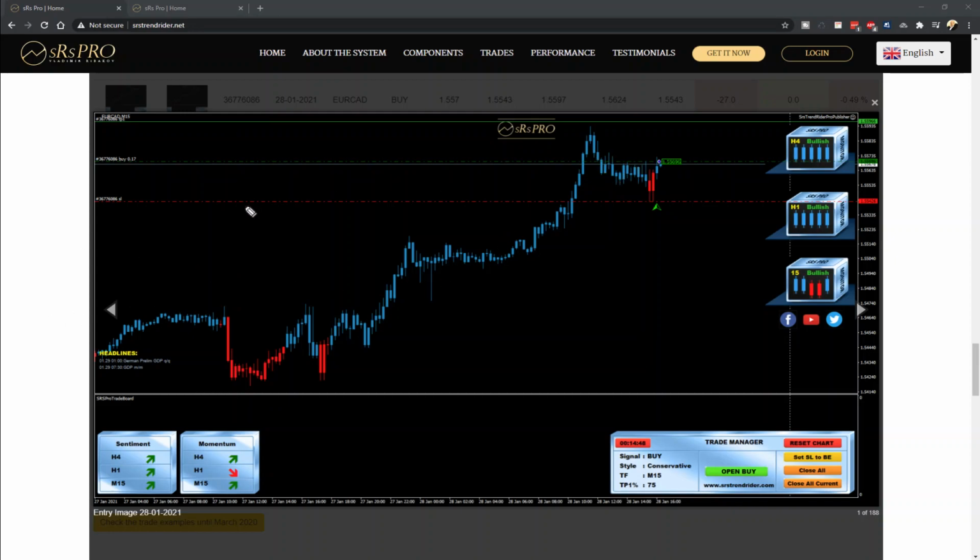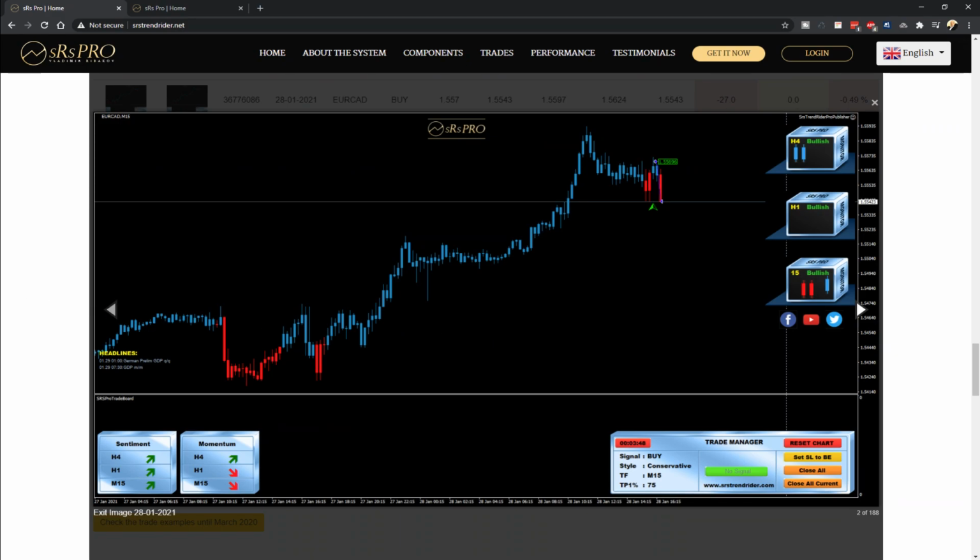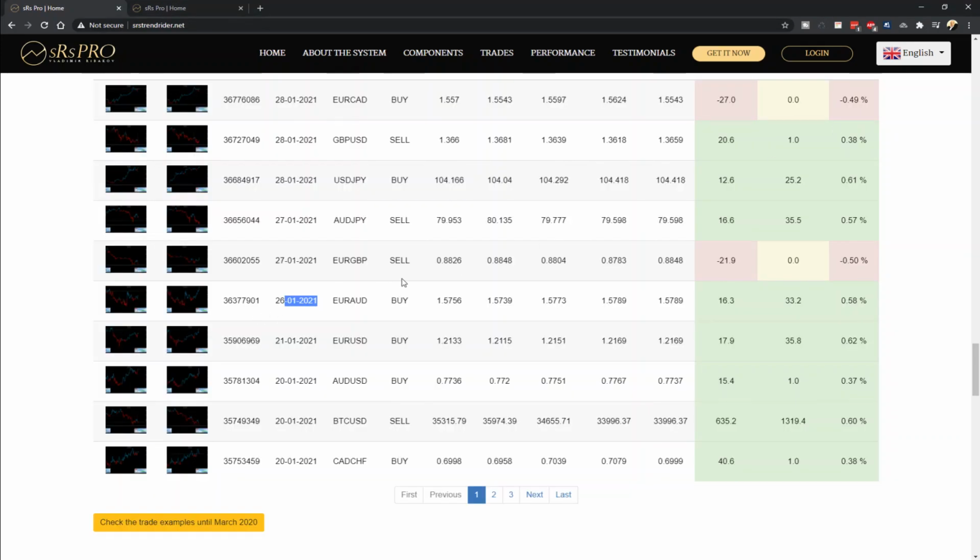In terms of cycles and waves, if you're counting, we can start looking at this thing, right? So the expectation here would be to see breakout above and the price to jump up. That would be the idea, and basically the logic behind this thing. So this is where the buy was executed. That could be double wave, of course, or that could be seen as push and then the price trying to break above the zone, kind of step trading situation, right? It doesn't matter how you look at it. In this case, unfortunately, it would be a losing one.